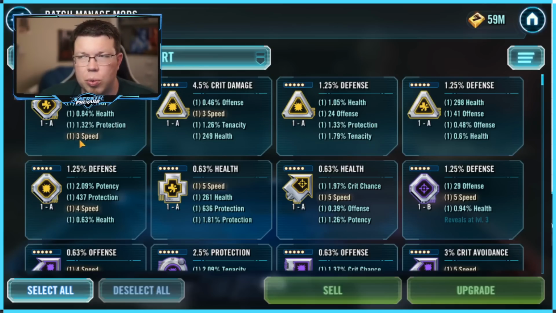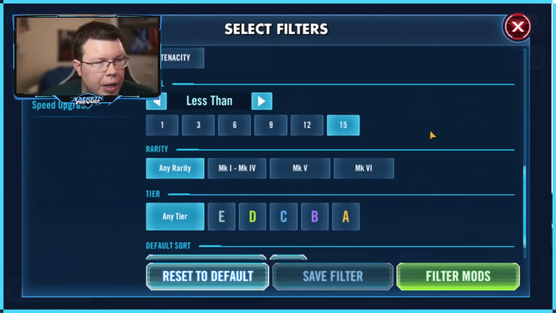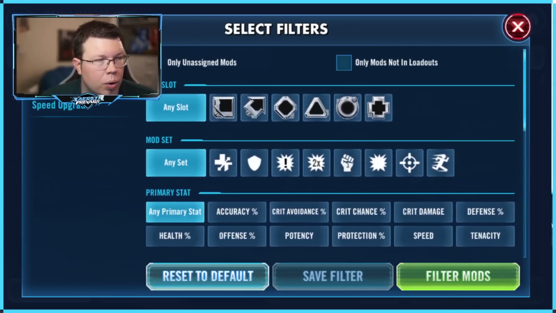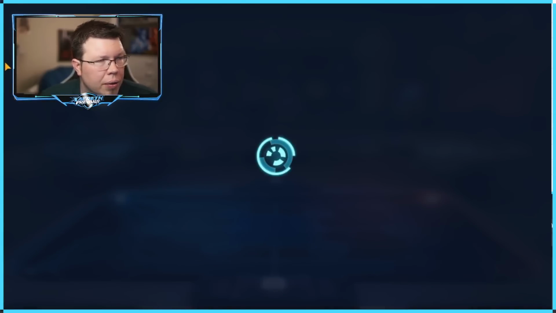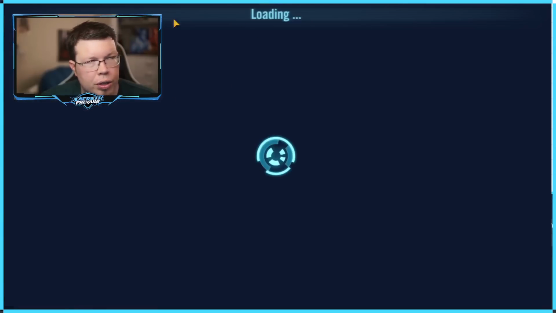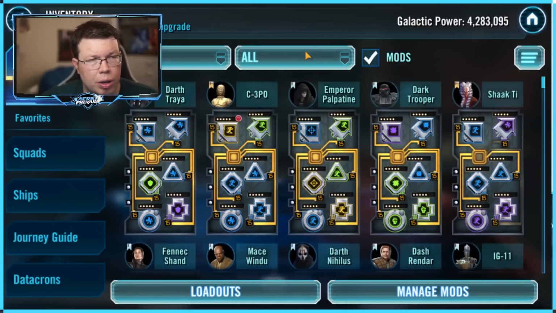However, first I want to show you guys how you set up a filter so that you don't have to worry about finding your mods, the 15 or less mods. So let's just get rid of this filter. Actually, let's just get all the way out, and you can see this is on my Prevail Man account, 4.28 million account. And all right, so you go to this place where you check the box, checks mods.